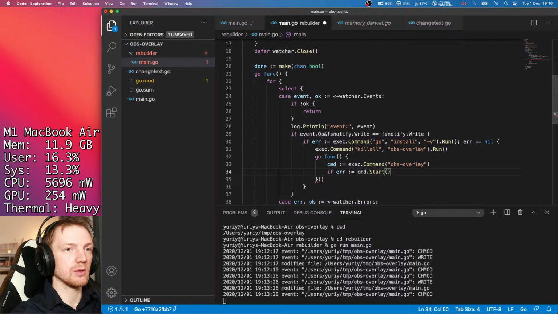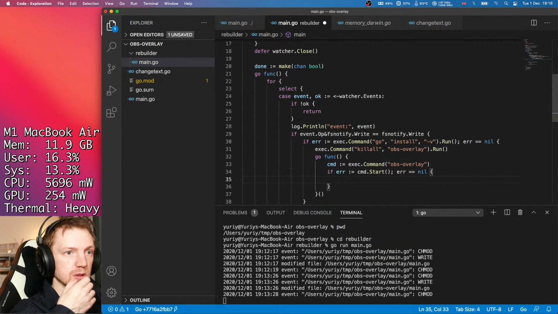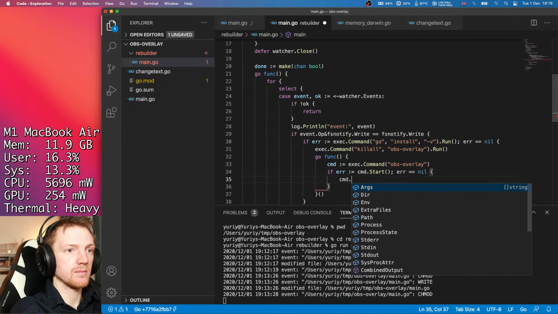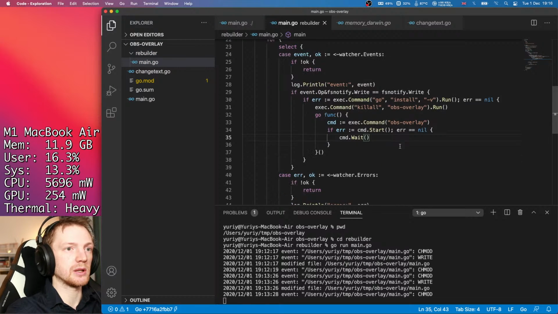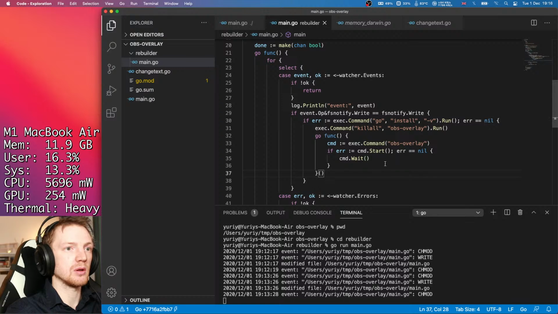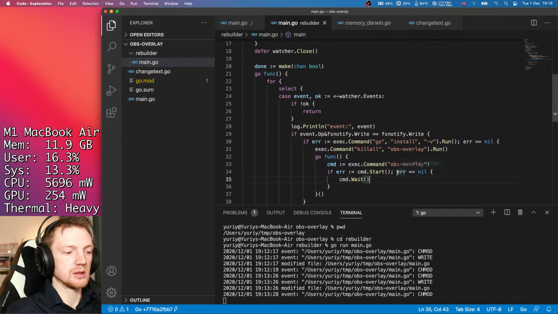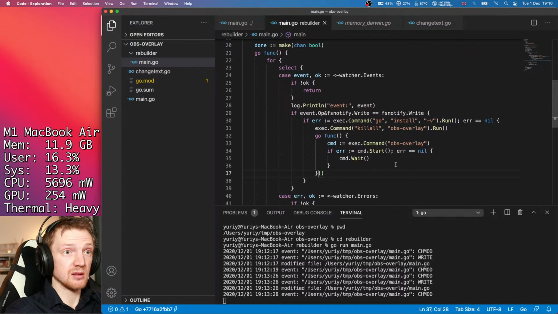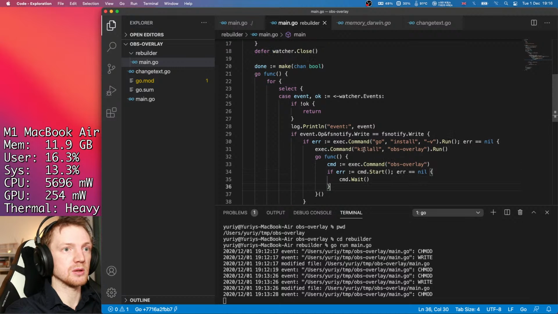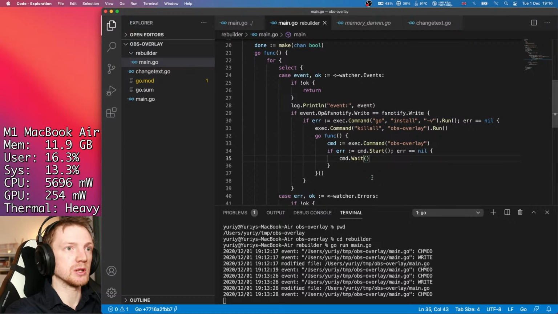And if there were no errors when we started the OBS overlay, we will wait on it, and we don't really care about what happens to it. We just don't want to leak the process descriptors here. So in theory, that should be enough. We will kill the previous version and start a new one. Of course, it is not going to be killed immediately, but that's fine.